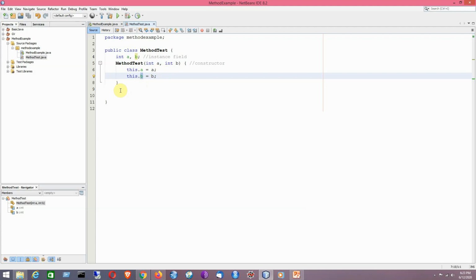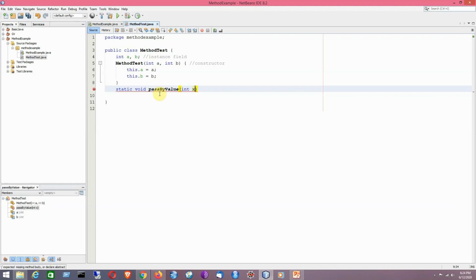Now I would like to create a method here for pass by value and pass by reference. Say for example, the name of the method is, so static void pass by value. Say for example, I am having here two variables x and y.